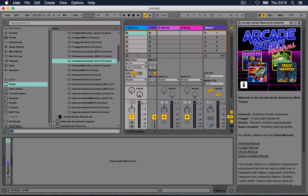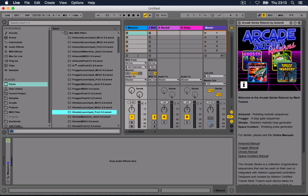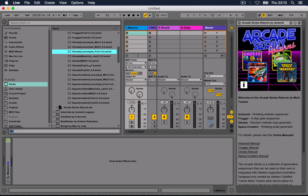Okay, so in this walkthrough, we're going to be taking a closer look at Ghosts. Once you've installed the Arcade Series Returns pack, just navigate to the packs folder, like so, and you see all the devices. For each of the four different devices in the pack, you've got one for each controller. They're supported by all Launchpads, Mark 1, 2, and the Pro, Push 1 and 2, and Machine Jam.